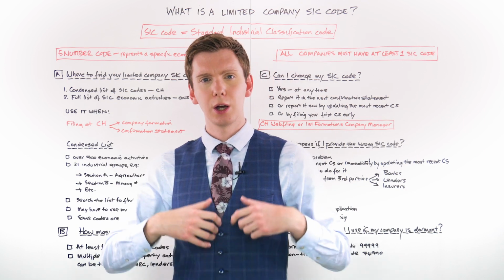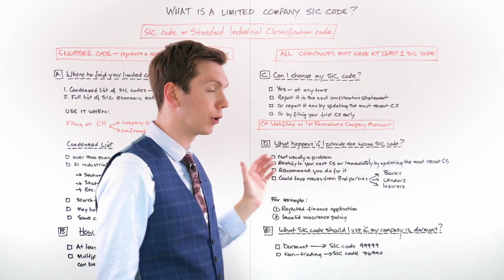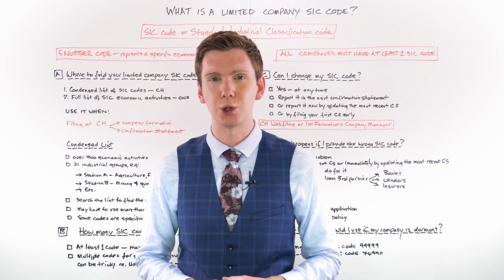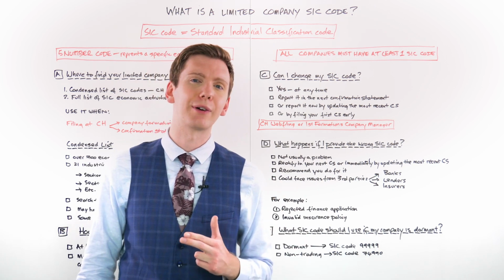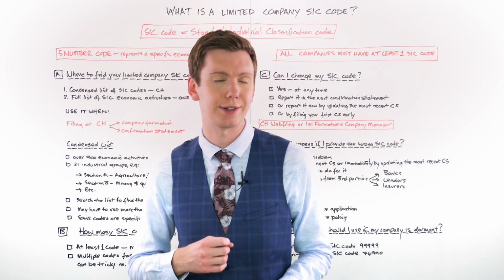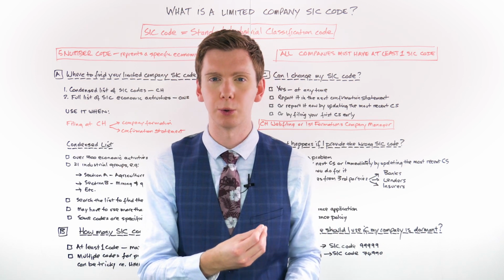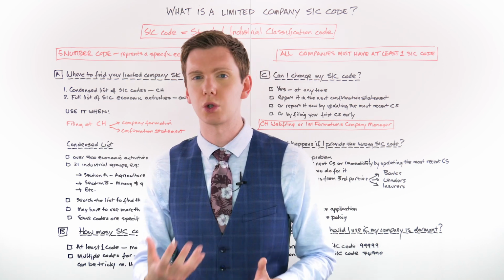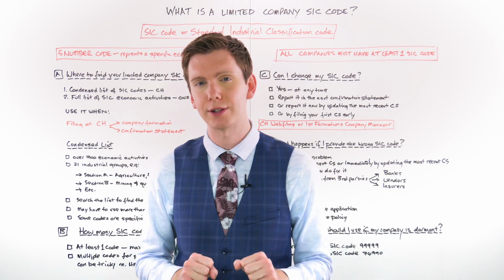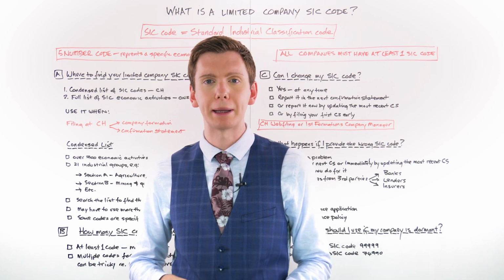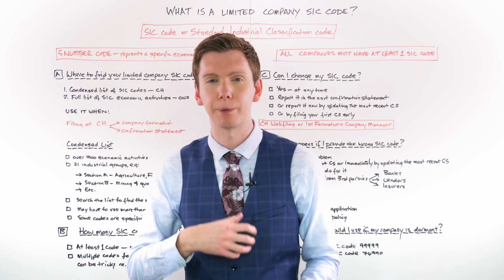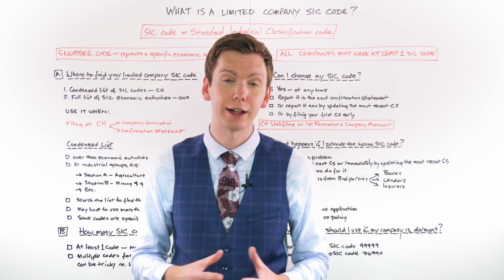Now let's briefly discuss what you should do if you provide the wrong SIC code on your company. And this happens quite often. It's not really a huge issue simply because this sort of error can be fixed quickly and quite easily. But we do recommend, if you find you've got the wrong SICs, to change them as soon as possible. Otherwise, you may face issues with lenders, insurers, and so forth. SIC codes are particularly important to lenders and insurance underwriters because the activities of a company play a crucial role in their decision-making process. Providing the wrong information could lead to rejected finance applications and invalid insurance policies.